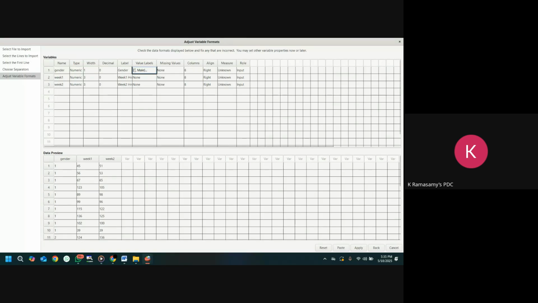Okay. And this kind of correction is to be done only for the categorical variables for which you have given some kind of coding. For example, 1 is for rural areas, 2 is for urban areas, or 1 is for UG, 2 is for PG, 3 is for PhD. Whenever you give coding for any categorical variable, before you import it into PSPP or SPSS, you need to make this kind of correction. Once it is done, just click on the third button called apply.